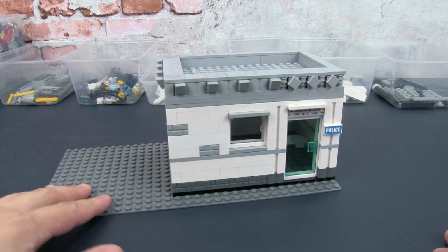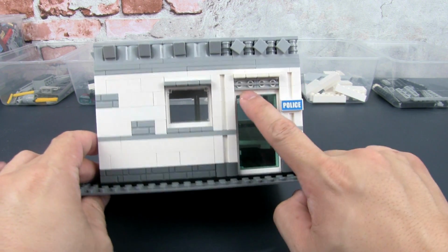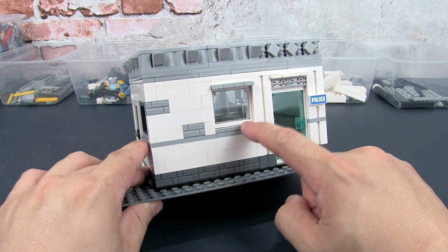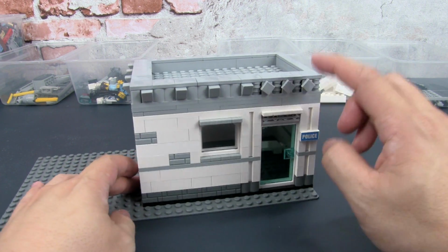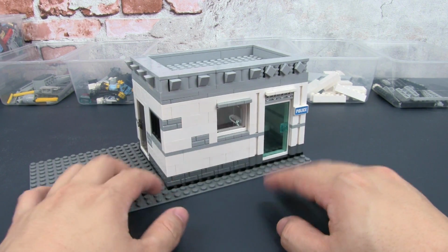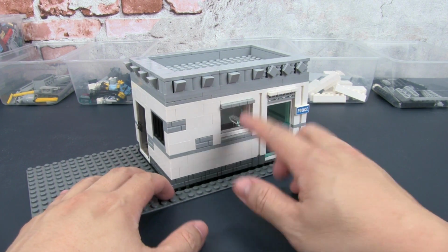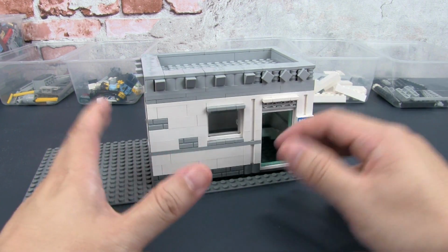So I'm going to make a couple of changes. First, I'm going to change these recesses. I'm going to change this grill part over here. The reason why I'm changing the recesses is not because of the visual variety, but because it actually does eat into the internal space, which then creates a problem for detailing. And I think in this particular build, it doesn't add to this being identified as a police station, or police post in this case.